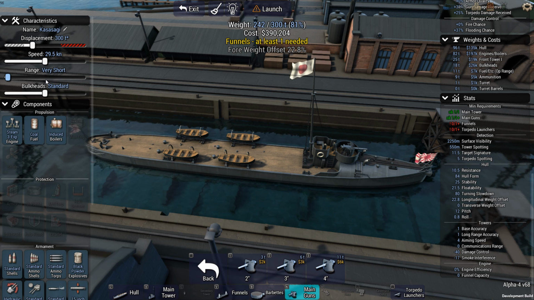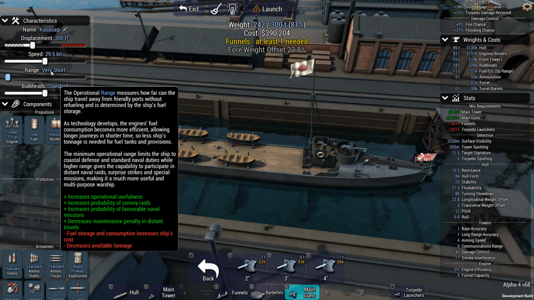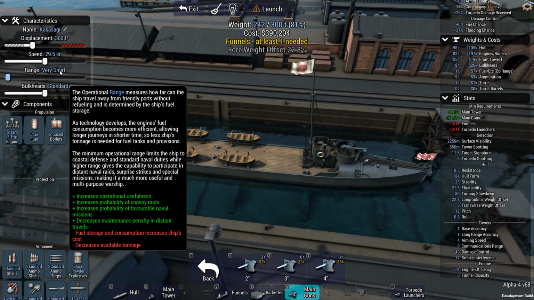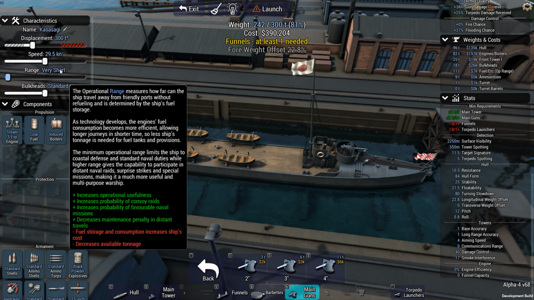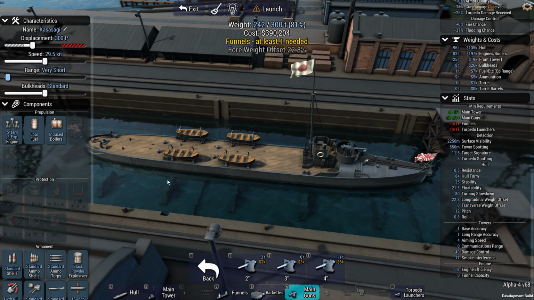Range, very short. This has 2 reasons. 1, I don't need to build these ships in the campaign. And 2, I imagine torpedo boats wouldn't have any great operational range. They just dash out from shore, launch a few torpedoes at the attacking or trespassing battleships, and dash back into cover. That's all they would really need to do.